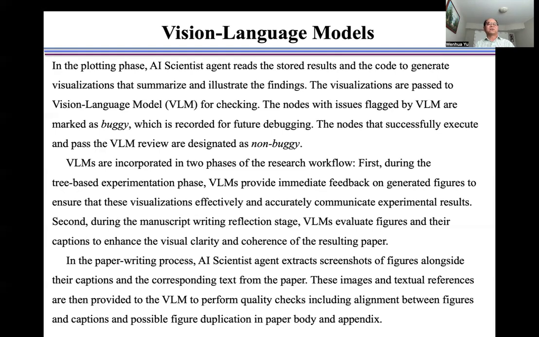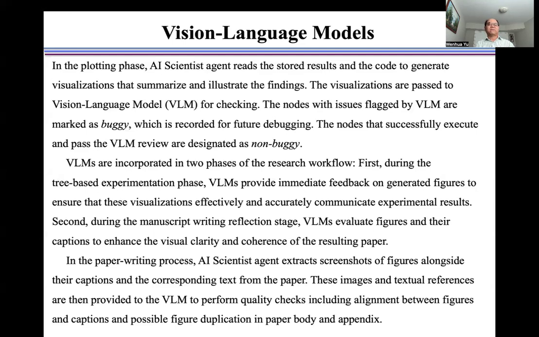Vision language models are incorporated in two phases of the research workflow. First, during the tree-based experimentation phase, vision language models provide intermediate feedback on generated figures to ensure that these visualizations effectively and accurately communicate experimental results.